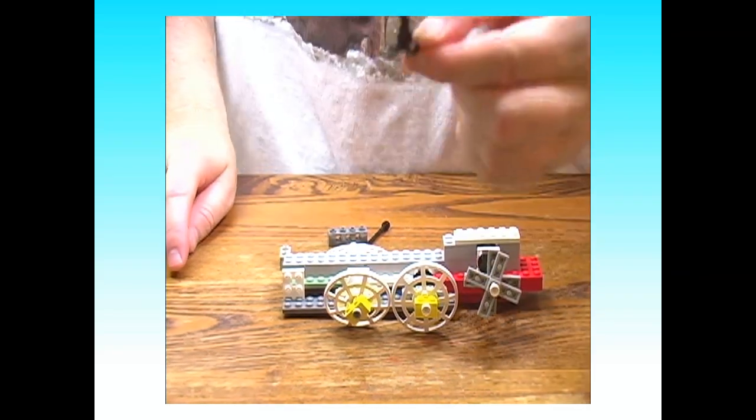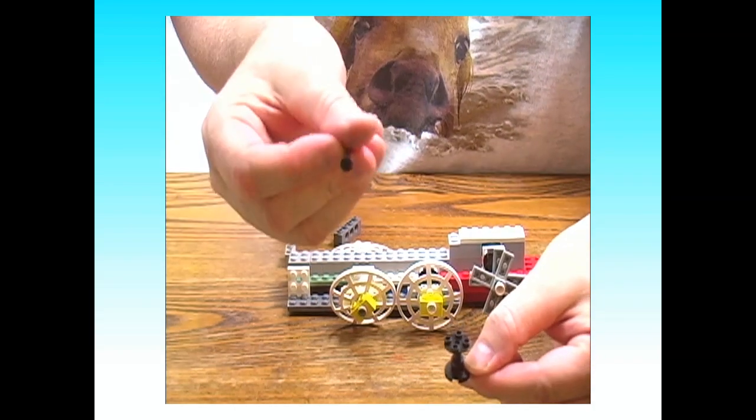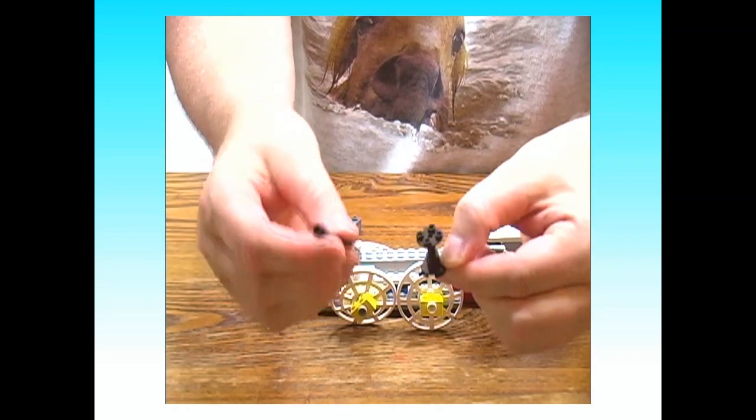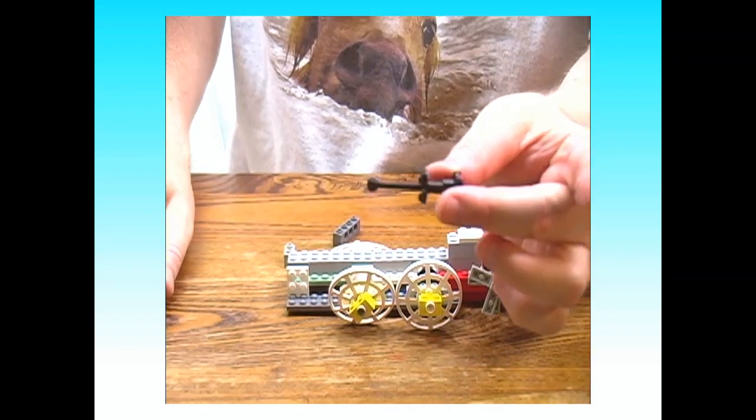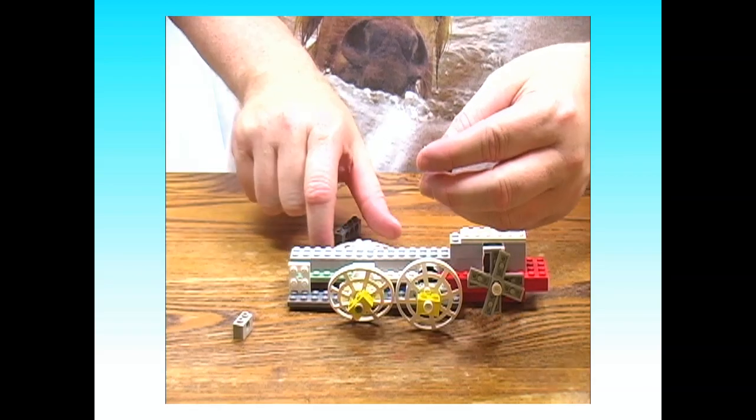But if you don't have that, you just need something. You can stick one of these little posts through. So notice, this is the side that's made to stick into a brick. That's not what we're doing. We're sticking the pole into the hole, like that. And then you just need to put stuff in between in order to make a rattle.